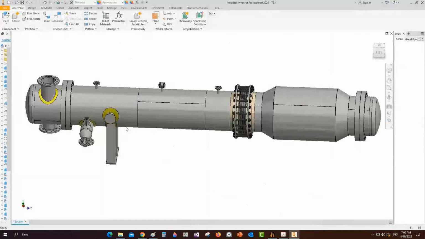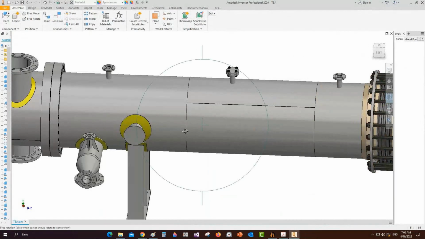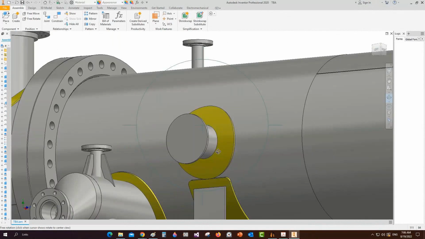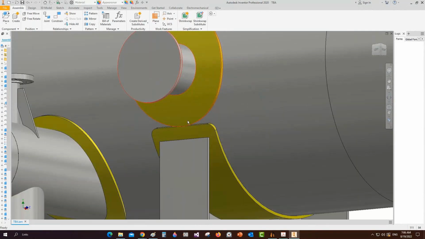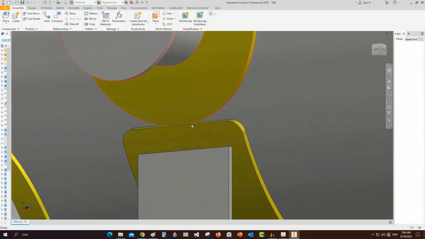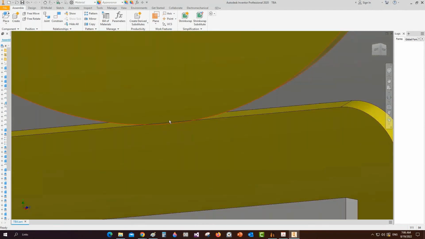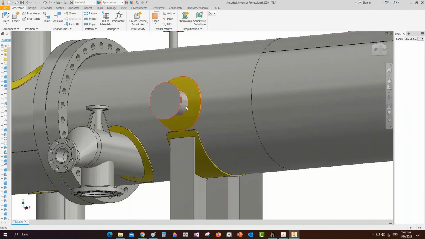So here, when you make the 3D model, you can figure that you have a clash, or you need to improve the minimum distance. I think we have a clash here between the trunnion rebar and the saddle rebar.